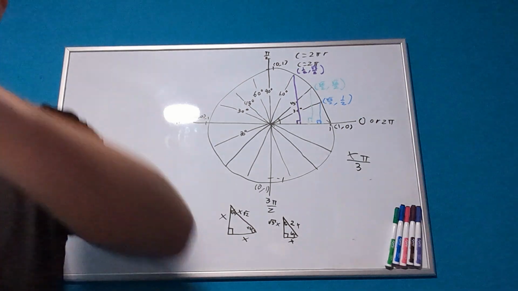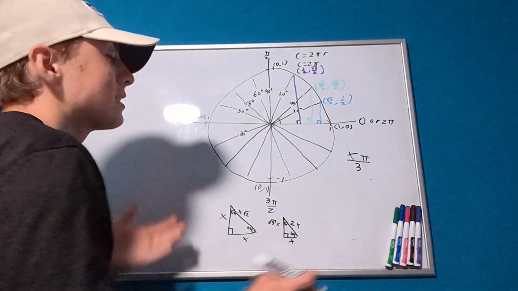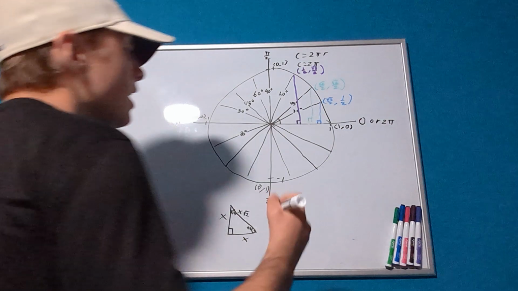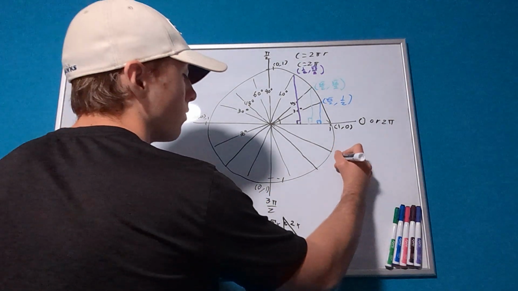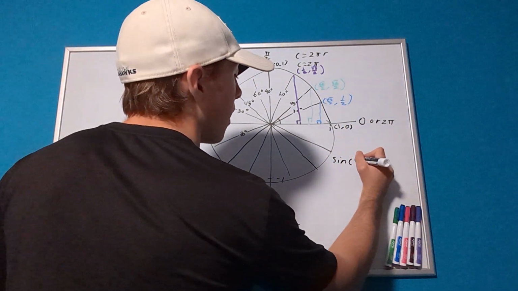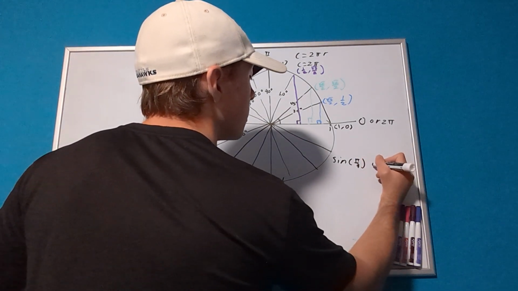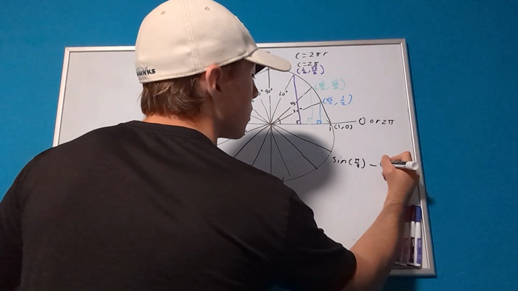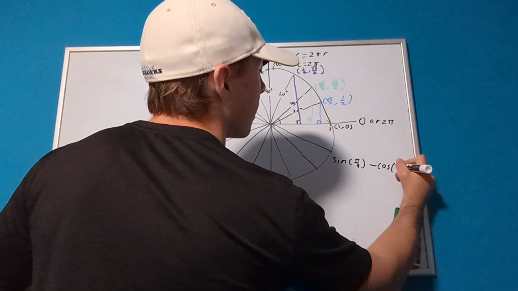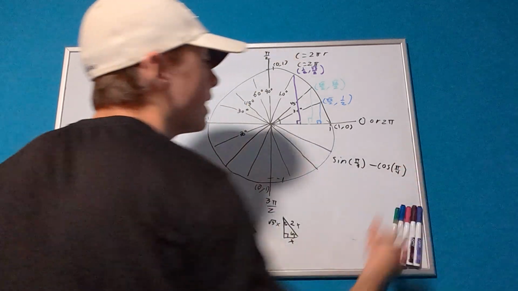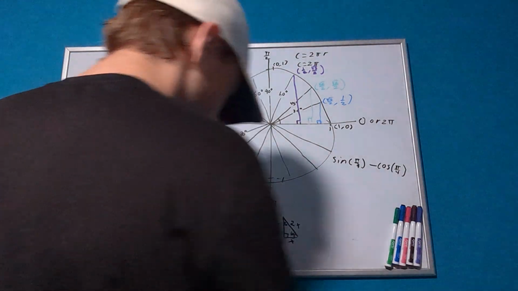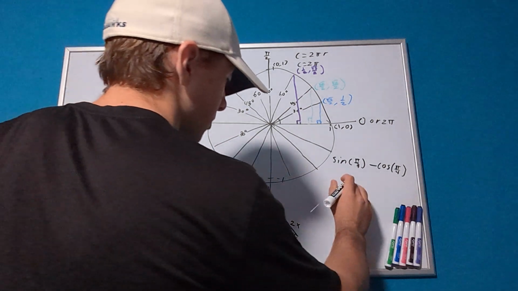All right, so why does this help us at all? It's kind of cool looking, but why is this helpful to us? Well, say I come up to you and I tell you I want you to solve sine of pi over 3 radians minus cosine of pi over 4 radians. And I want you to do this without using a calculator, and give it to me in the best value you can.